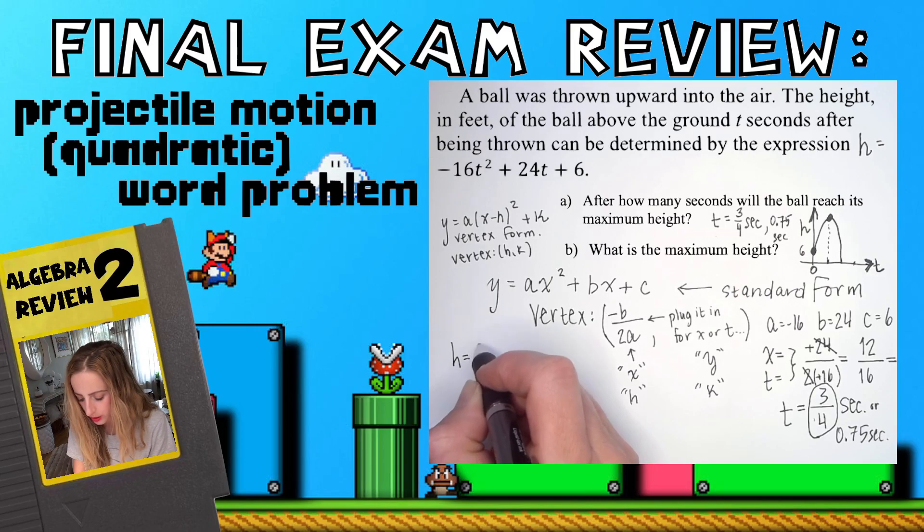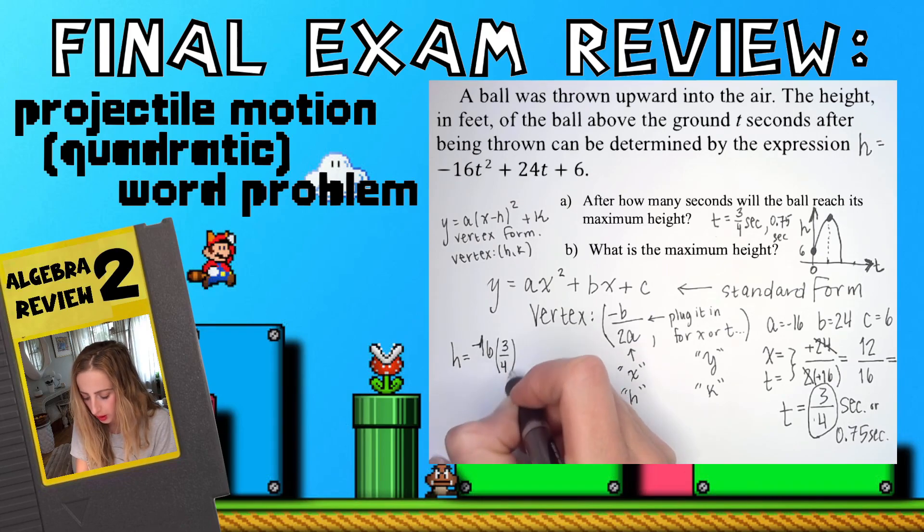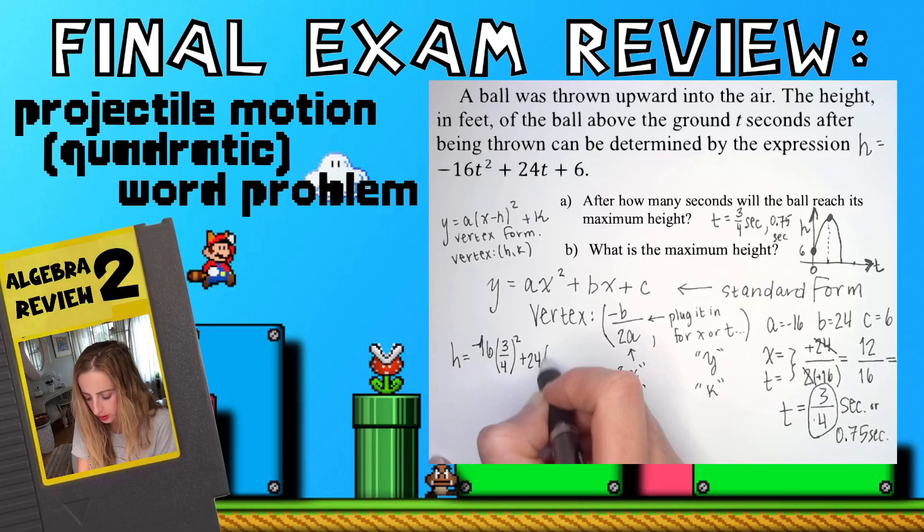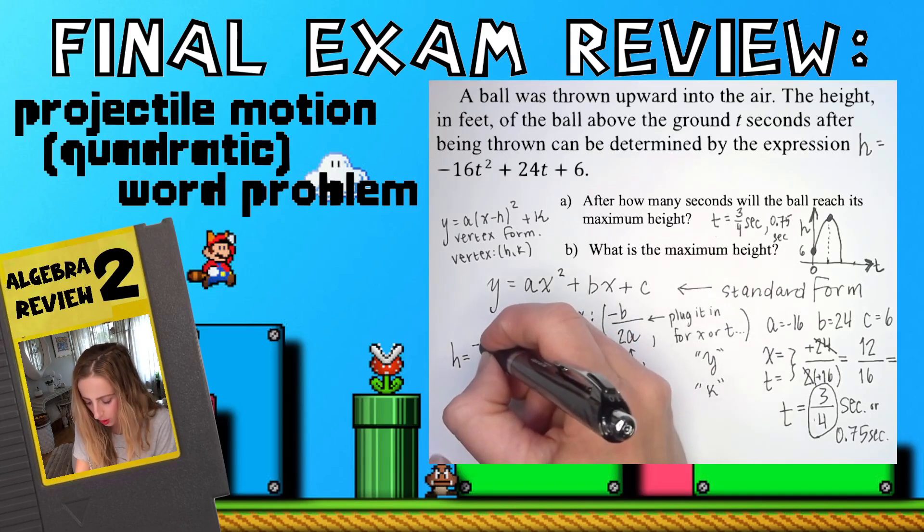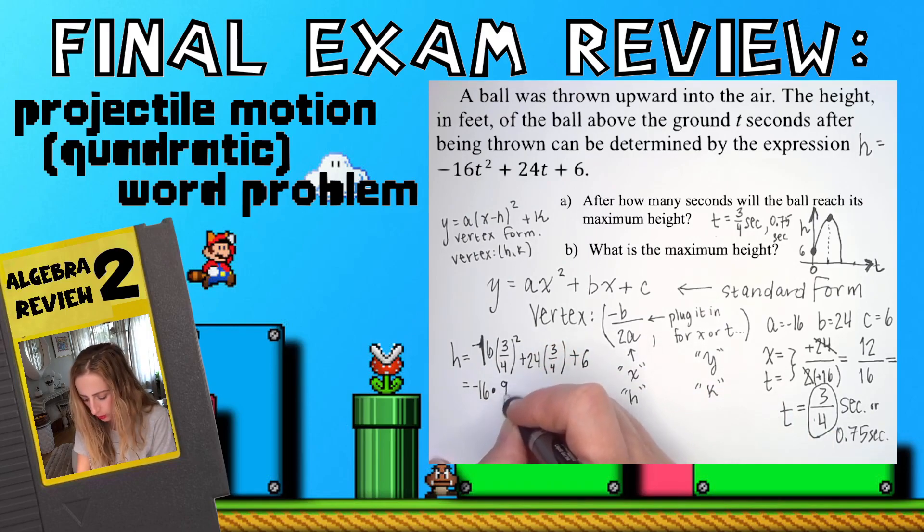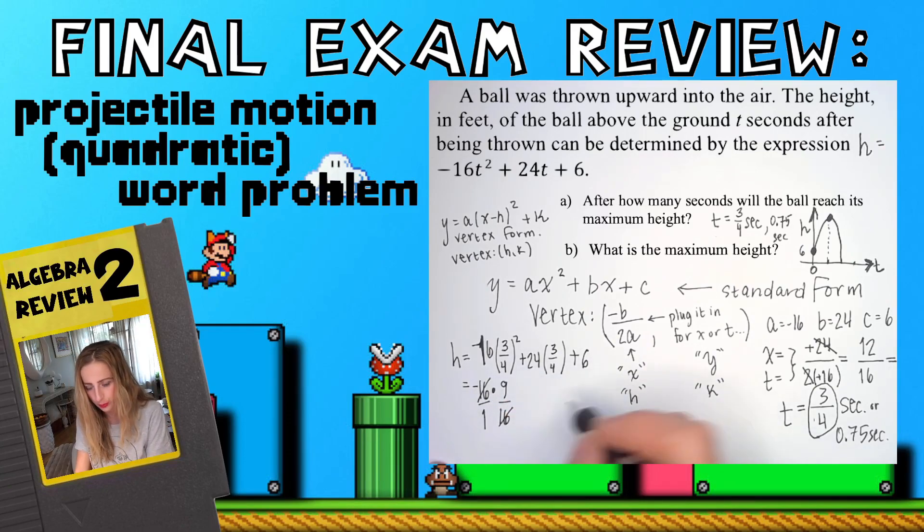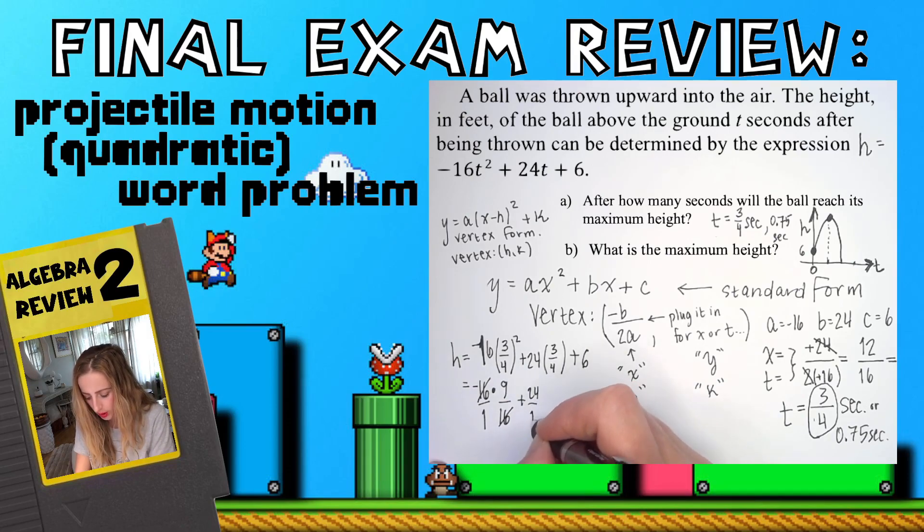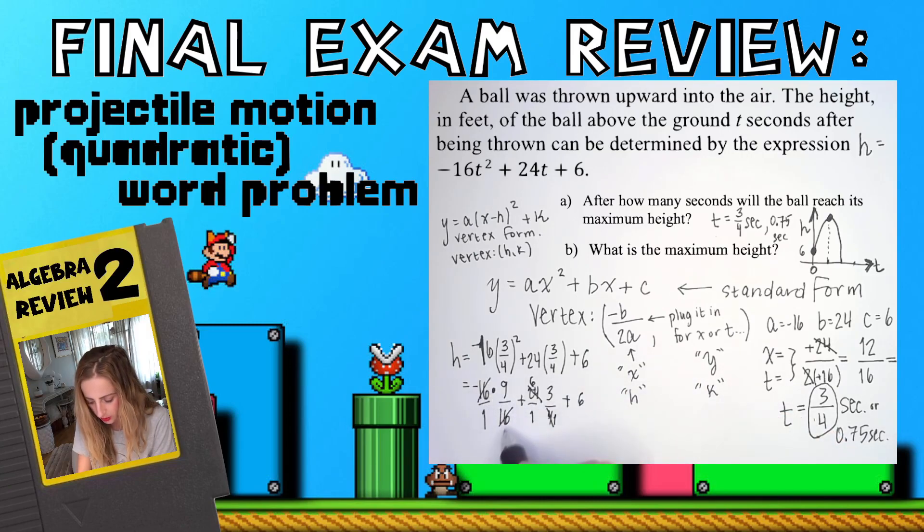So what are we going to do? Let's start over here. h equals negative 16(3/4) squared plus 24(3/4) plus 6. Sorry, I'm a little squashed, just want to fit it all here. So negative 16 times, how do you square a fraction? Don't be a weenie, just square the top and square the bottom. And then how convenient, I could reduce those, 16 since that's really over 1, right? Plus 24, which is over 1, times 3/4, and I could reduce again, 4 and 24. What's that give me? 6 and 1 plus 6. So what would we say was left here? The 16s were gone. Negative 1 times 9 is negative 9.